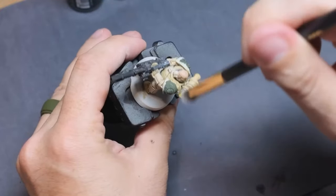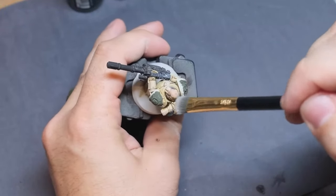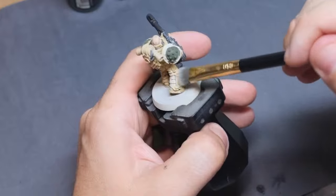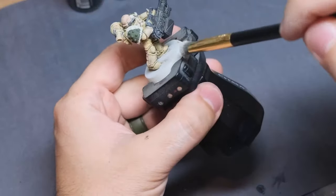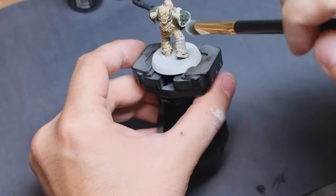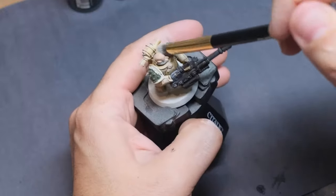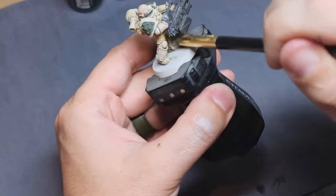I do try to pick out some of the edges, but I want most of the contrast paint to be covered up in this case. I want the armor to look closer to the pale bone ivory color than the yellow-ish skeleton horde color. Every time I pull the model away, I'm going to get more paint on the dry brush to keep going, and that's why I move it out of frame. But I just take that dry brush and go over all parts of the model. I do avoid the shoulder pads because you don't need to dry brush the green to white, but I do dry brush the las cannon and his head, and just do everywhere I can.